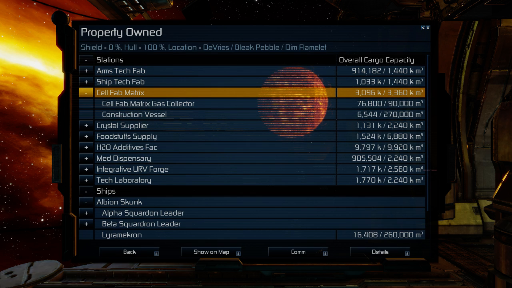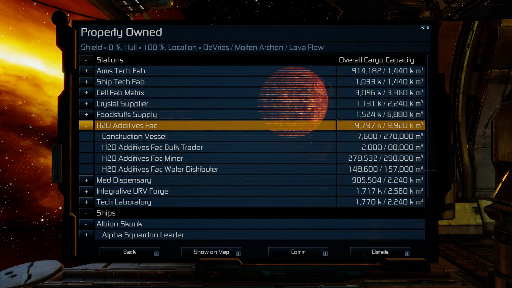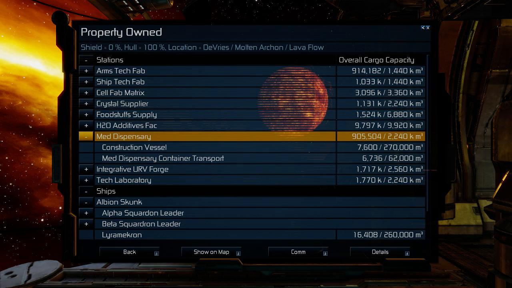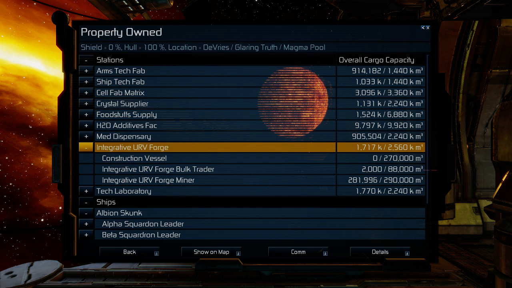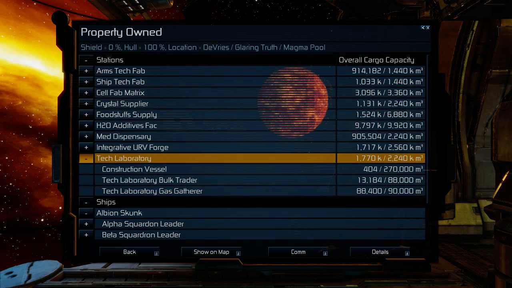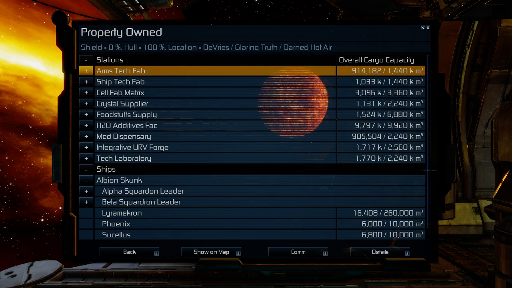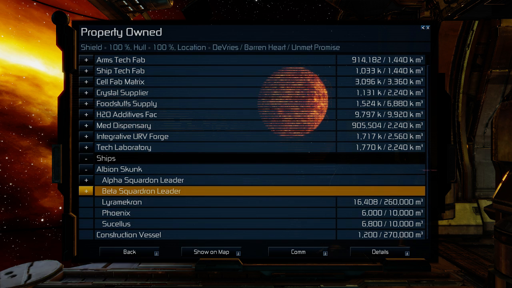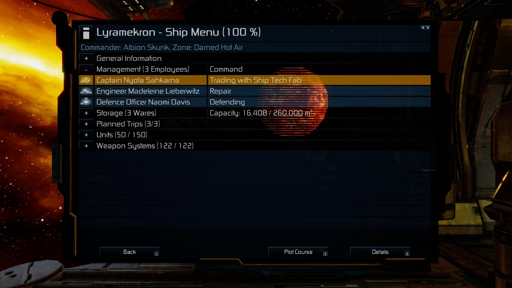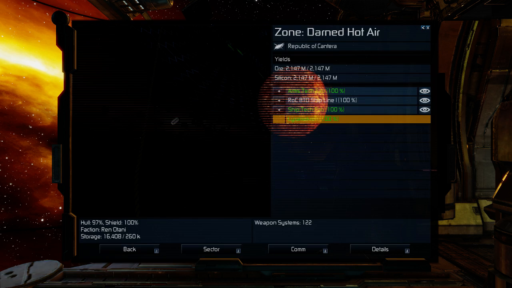Some have 2. This one only has 1. This one doesn't have any because it doesn't need them. H2O out of Fed has 3 for selling water, collecting ice, and selling ice. The dispensary has 1. The Tech Forge, I think, has 2. Yep, a miner and a trader. And the Tech Fab has 1 trader, 1 resource gatherer. So that's about all. The lower tier stations have 1 or 2 freighters. And right now we're just waiting for the Limericon, which I still haven't named, to finish trading for its fusion reactors.